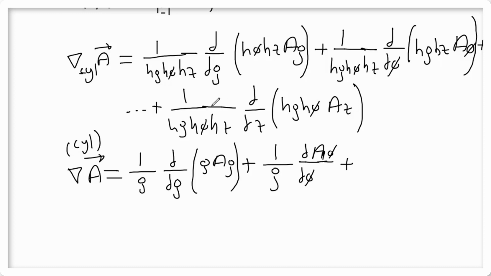Let's come to the third place. Something different is going to happen here. Here I wrote 1 divided rho again. I wrote dl divided by dlz. I opened my parentheses. I know that h phi is rho, h rho is 1. Then there is a 1 rho here too. There is rho, there is az. I want you to notice that this is scalar connected to z. Here is rho, by whom derivatives are taken. It is derivative with respect to z and does not depend on rho. Then I can automatically get it out.